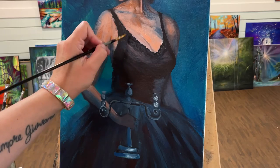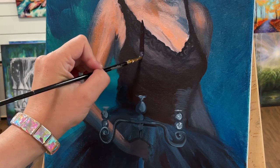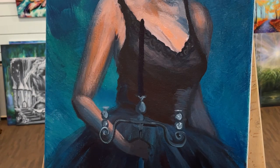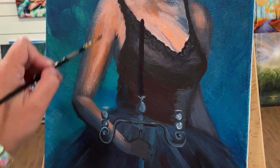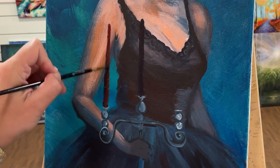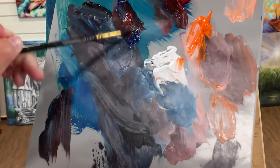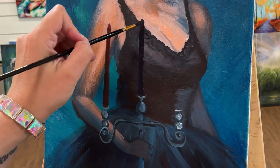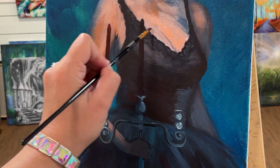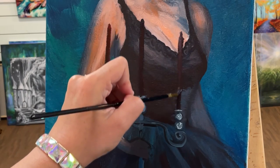And the first one's gonna come up a little bit higher. It's gonna come up right here, and I'm just gonna eyeball it. And then the second one is on a little bit lower. So again, it's red and blue. And then line it up for the third and final candle.